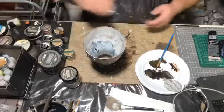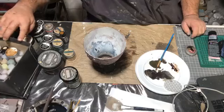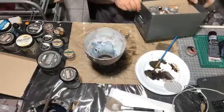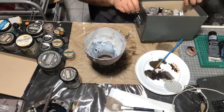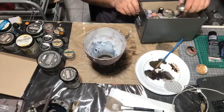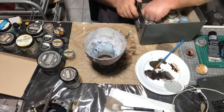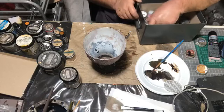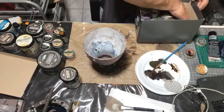Then I'm using the red. The brown, where is the brown? Oh, let me see. This I need. Okay, the black. Let's see, this is the black, huh? No, this is the red. I'm trying to find here this.